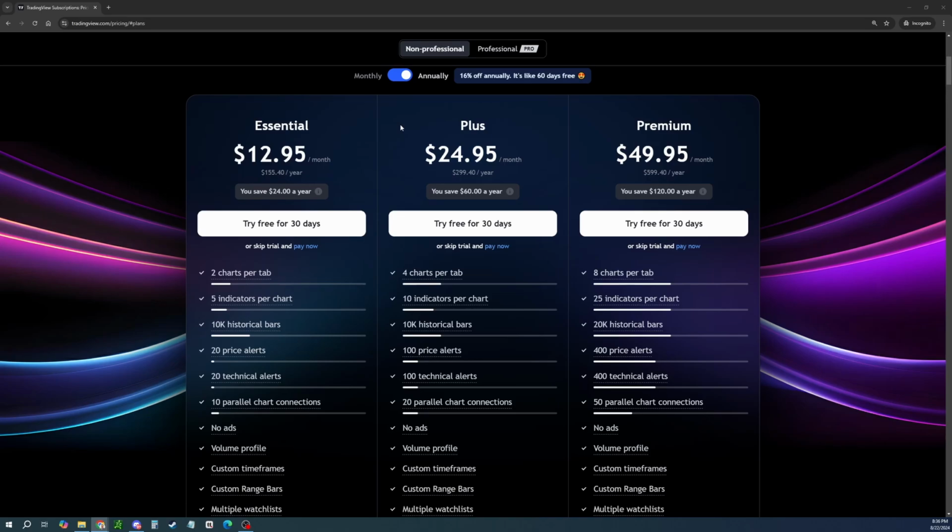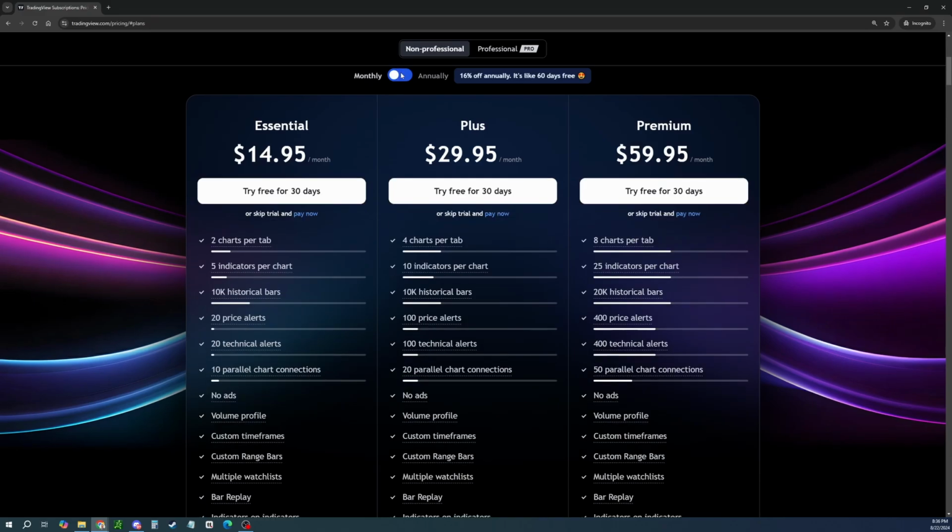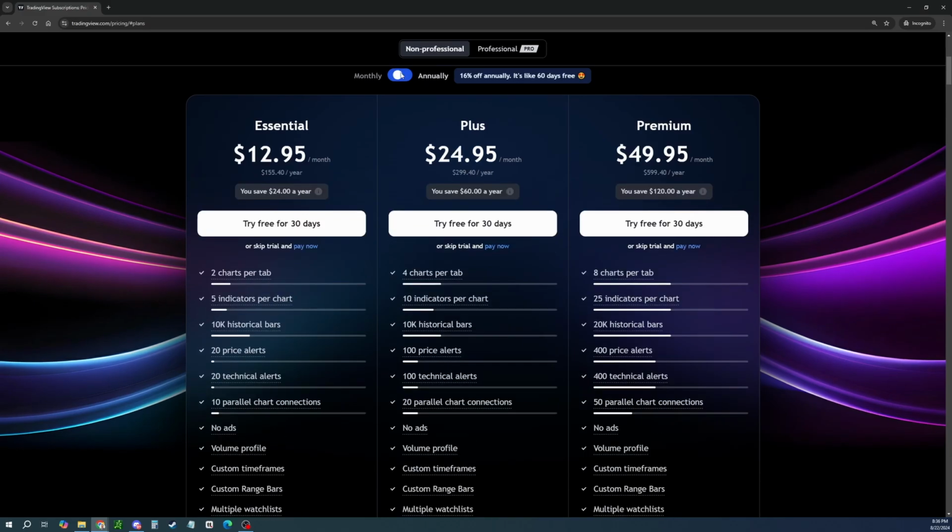And the main benefits that come from these plans are the ability to use more charts and indicators per layout, more watch lists, advanced indicators like the footprint, market profile charts, and volume profile indicators. And the normal pricing of these, as you can see, ranges from around $12 to $60 a month, depending if you pay monthly or annually. You can save around 16% when you pay annually at the moment, but like I said, you can also save even more if you wait until the sales.